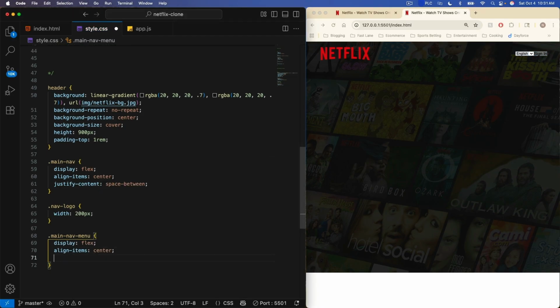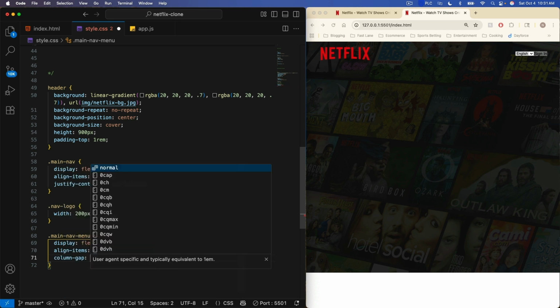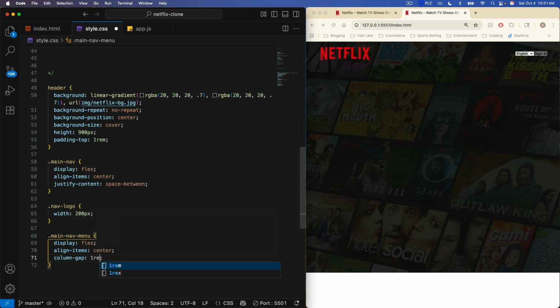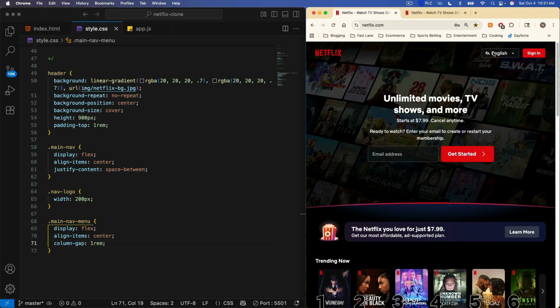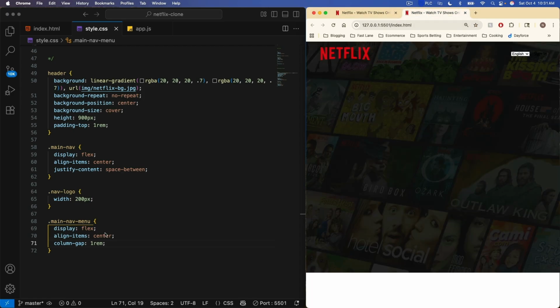And then we'll give them some padding left and right. We'll say column gap, which for flex items is like padding left and right. We'll say 1 rem. 1 rem equals 16 pixels. So we're pretty much saying padding left and right of 16 pixels. So now we can't see them well. We're going to style them up now, but they've got some space there, and the logo's over here. So you can see our nav starting to take shape. We're getting there, or at least our logo area and everything.